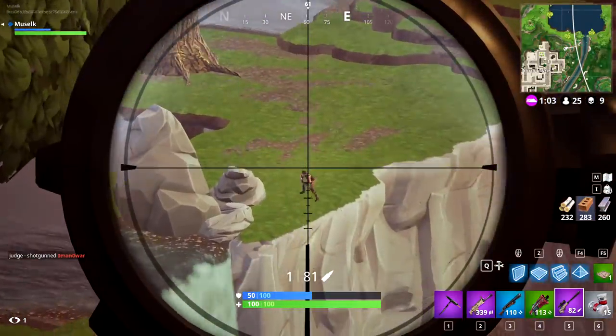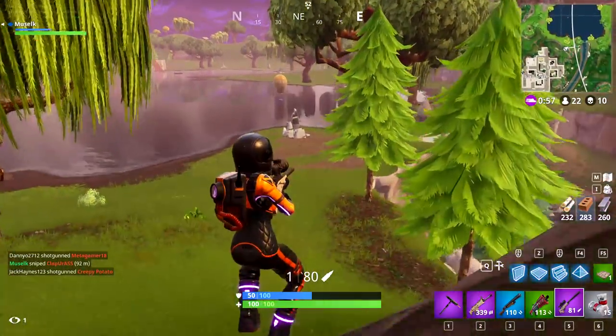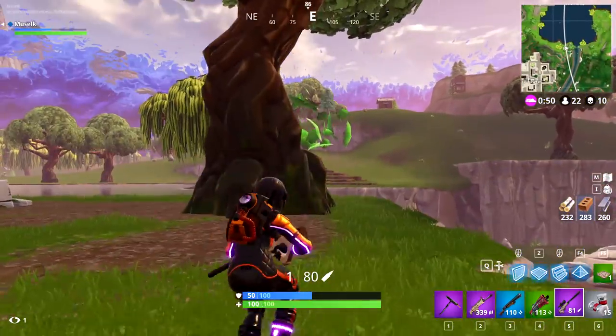An enemy right there. Sit still. Oh, dude. That's one of those kills you feel bad about. I don't know what it is about sniping someone who's just sitting still. It's kind of like Darwinism. If you're gonna sit still, oh, enemy destroyed that tree.